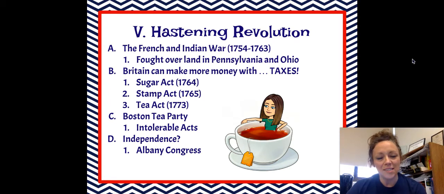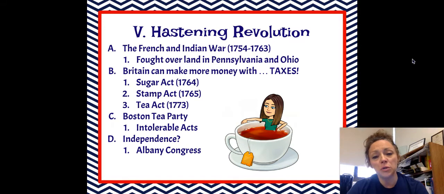It's kind of difficult for us to think about that land, those states, being unincorporated or not being states or being Indian territory, but that's what it was during this time period. So the British were able to send over British troops to help protect the colonists from the French and the Indian advances. And one thing that we know about fighting wars is that it costs a lot of money. This war was no different.